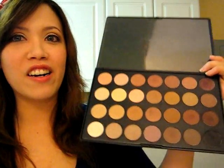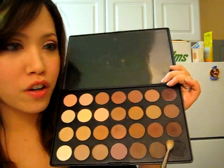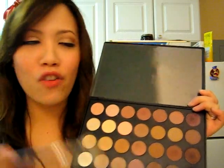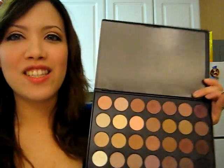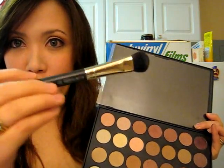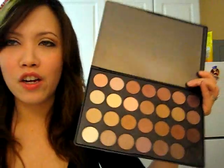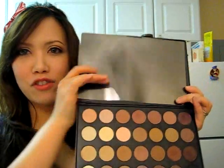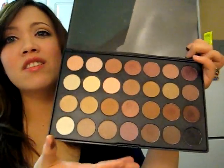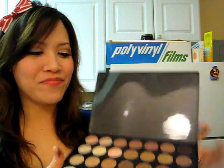Practically I use this every day for crease and also highlighter. You can see they have various beige and brown shades, from the lighter to the darker, so you can always play with the color. Usually I use my MAC 217 to pick the color and put it in my crease, and continue with the big fluffy 227 to pick the light color to put in my highlight. This is awesome if you're trying to find what color for the crease, and if you don't know which color works best for you. You can mix the color and just play around with it.